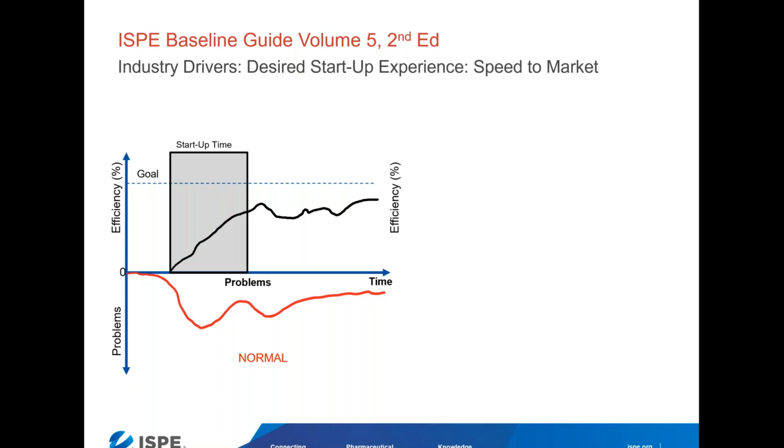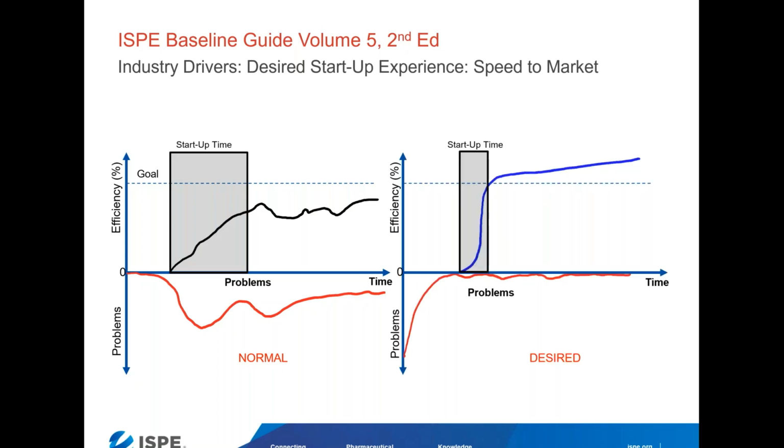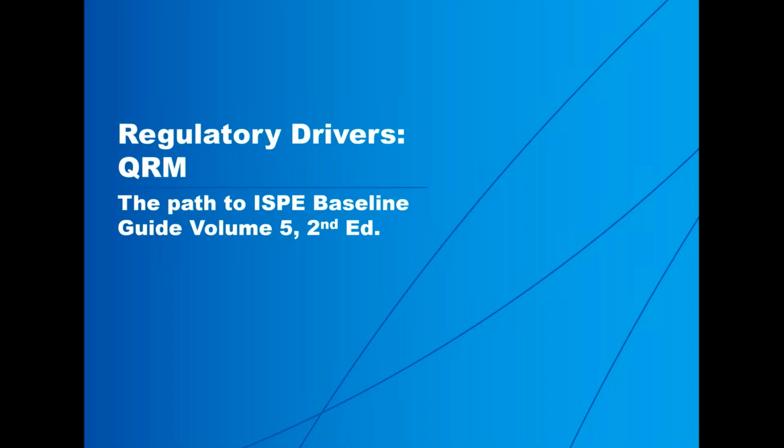Problems increase through startup, lead to some of that long startup time, and start to get resolved. As soon as you go into manufacturing, you start experiencing more problems. As a result, you never reach the optimum efficiency in your operation. So this is the ideal state, where problems are identified early in the process, even before startup. The problems are mitigated. Thus, your startup time is reduced and you quickly reach your optimal efficiency goal.